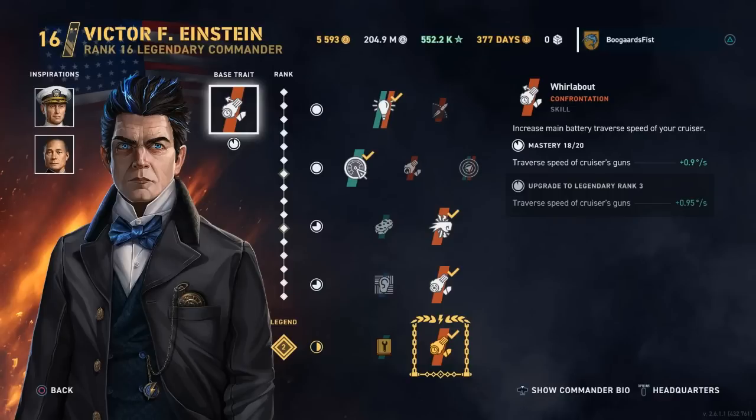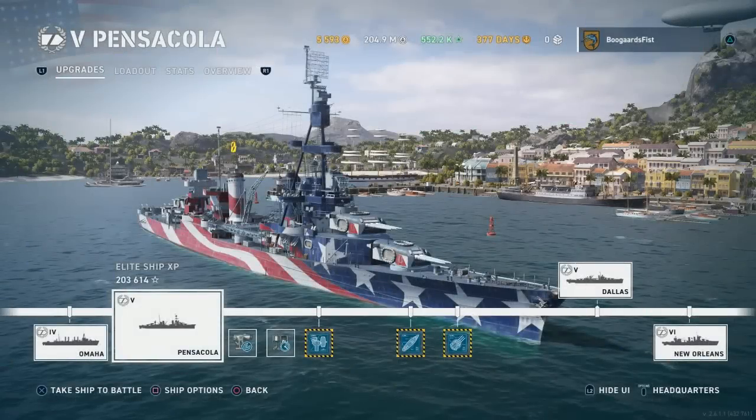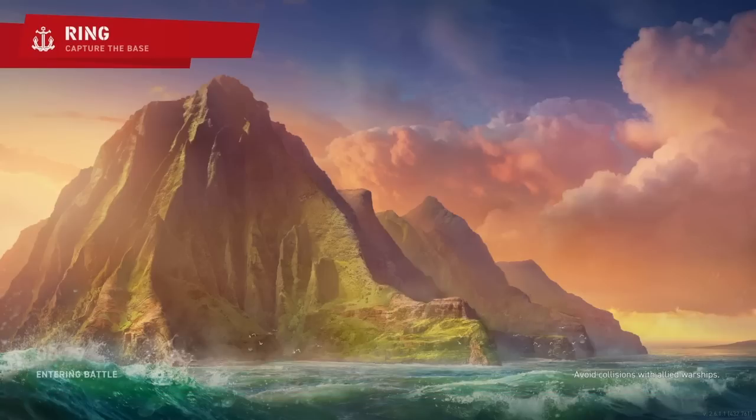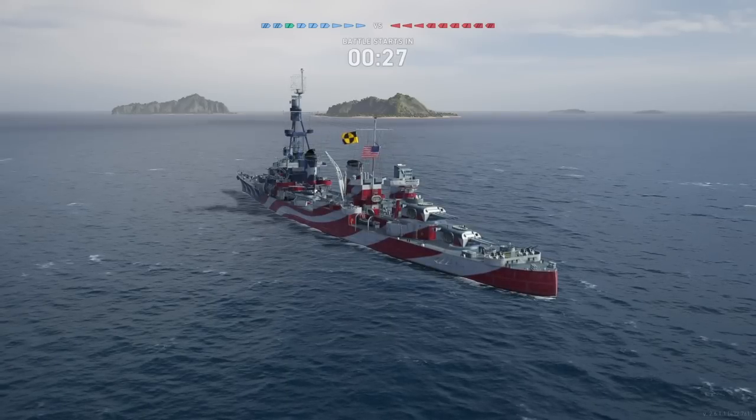Einstein on the screen here. This guy is quite valuable for this build, especially on this ship. This ship has notoriously horrible turret traverse. Here we have a kind of double turret traverse build: Einstein's base trait plus Ingenious. Significant reduction in turret traverse time.